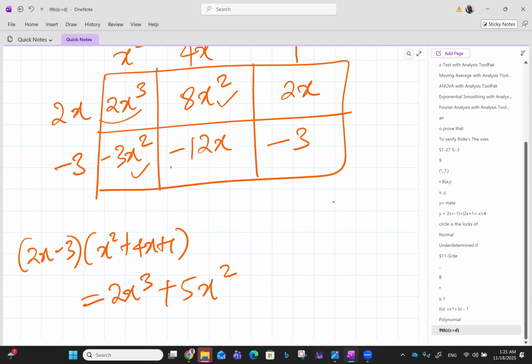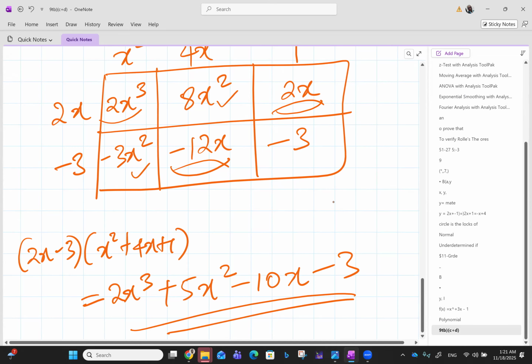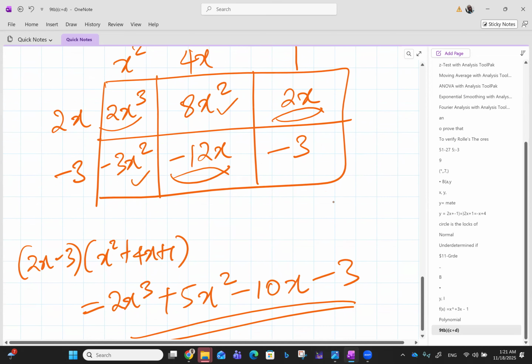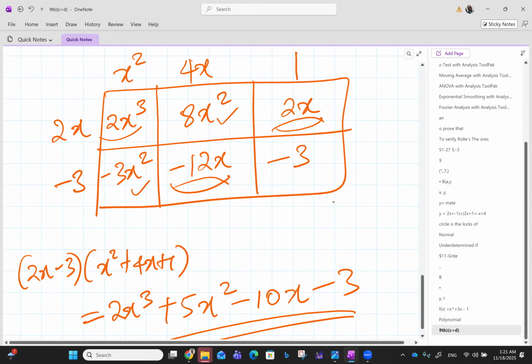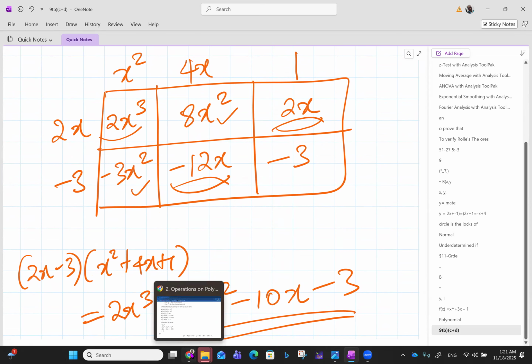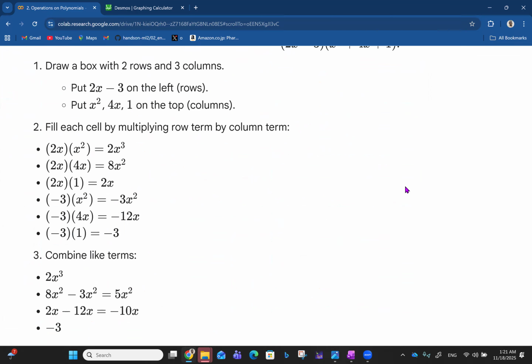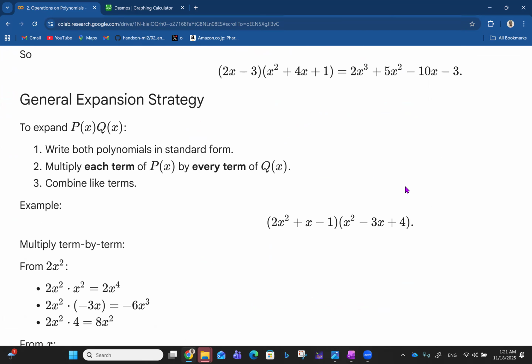Then we also have minus 12x plus 2x. So minus 12x plus 2x is simply minus 10x. So it's like you're owing 12, but you have to pay 2, you're still owing 10. So that's minus 10x, then minus 3. And that is the box method, which I think looks a bit more graphical, if you want to multiply. So you stress your brain less if you use the box or area method like that.